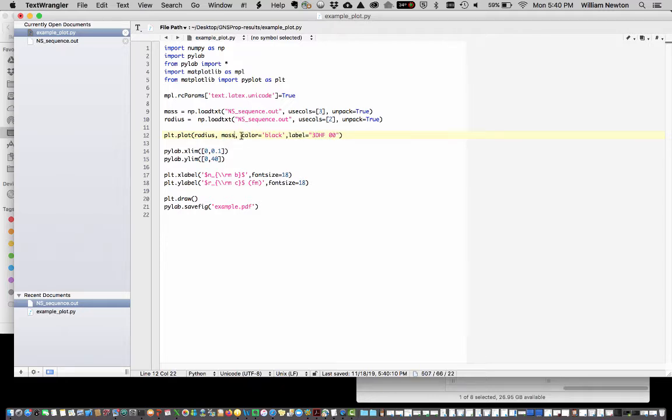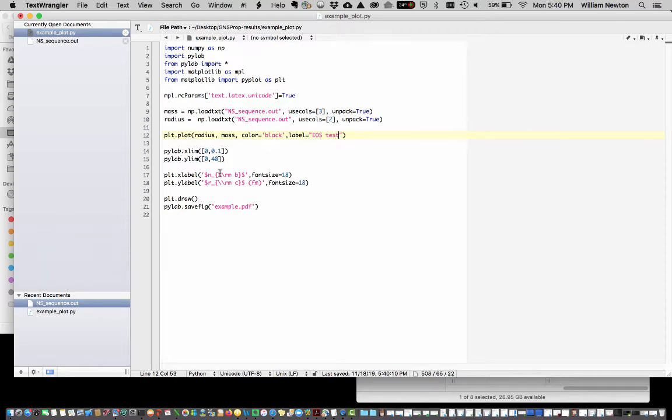And then again, a lot of this is self-evident. Color is the color of the plot. Label is what you want it to be called if you want to display a legend. So if you have multiple lines and you want to distinguish them, let's just call this EOS test.